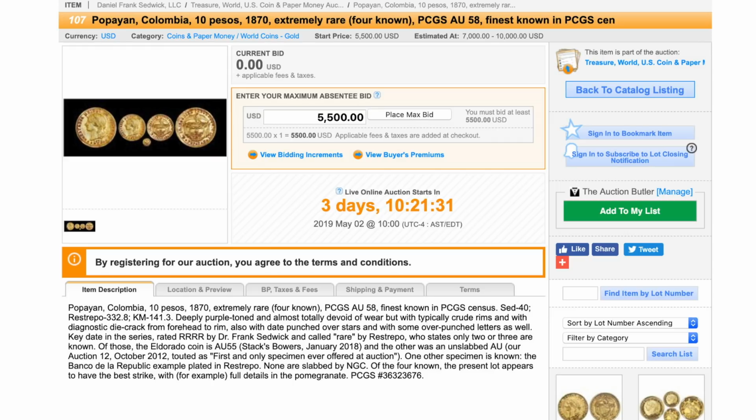Yes, a very cool coin, and for me, personally interesting as well, for different reasons. A kind of strange reason is the fact that as a kid, I always collected the half-dollar silver coins of Colombia, and the ones that I could never get were the Popayan pieces, because, number one, they were quite rare in silver, and number two, because they were always so crude that I couldn't get one that looked nice enough that I would want to own.